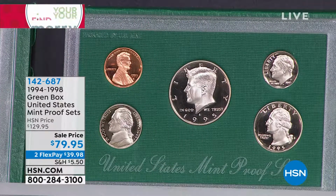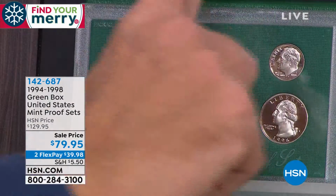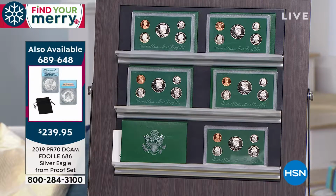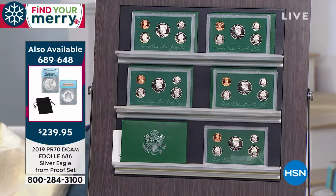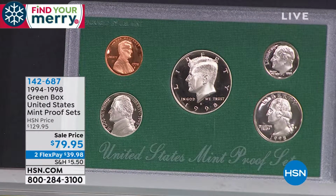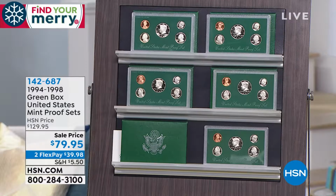And then there's so many Kennedy half collectors, like on hsn.com, I have a complete Kennedy half set. I've sold hundreds, if not thousands of them while I've been here. Every single one of those sets needed every one of these sets broken open to get the Kennedy half. All the last 30 years of Lincoln cents that I have ever sold in the history of HSN, I had to open up all 5 of these proof sets to do this. I have quite literally taken and opened proof sets to get the individual coins out. We have probably single-handedly broken open 1 million United States government-issued proof sets to get the coins out of them. Did you find these recently? We had a big batch of these. We had a real big batch of these, yeah.